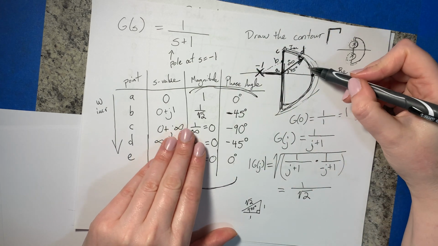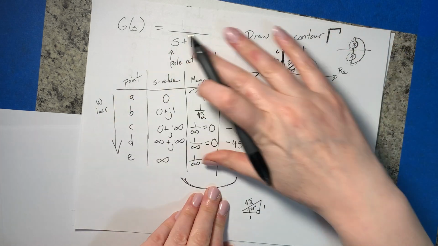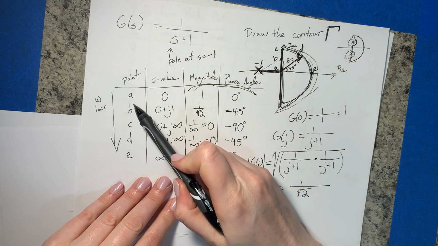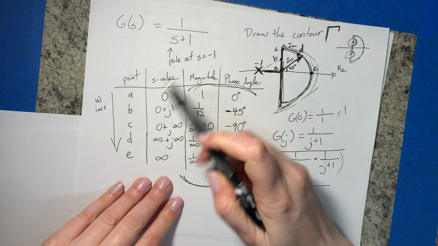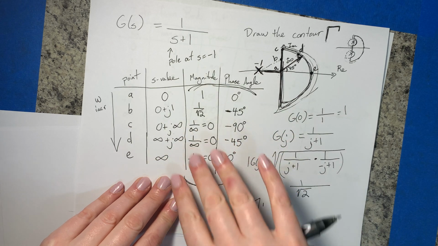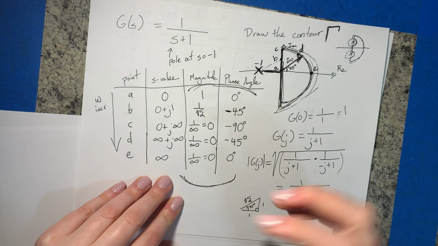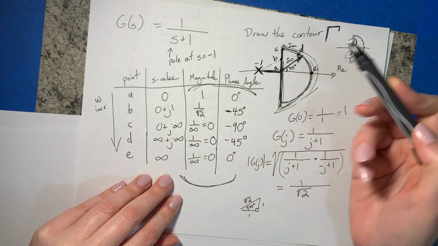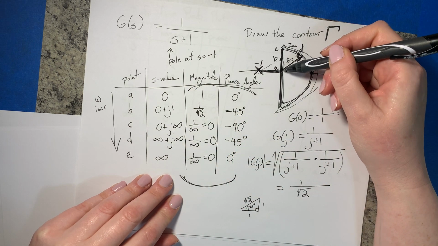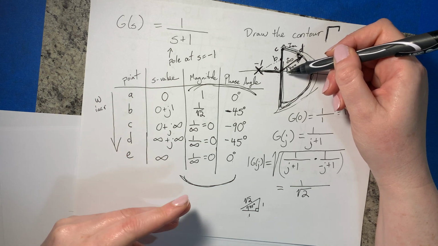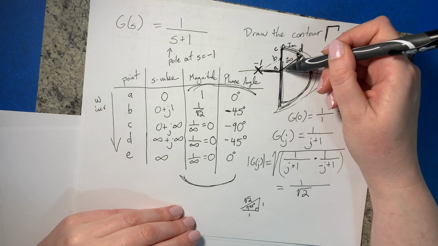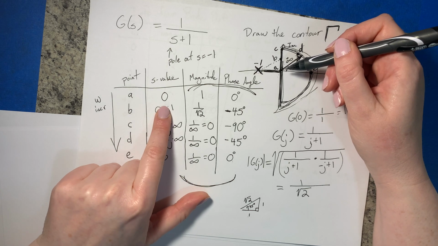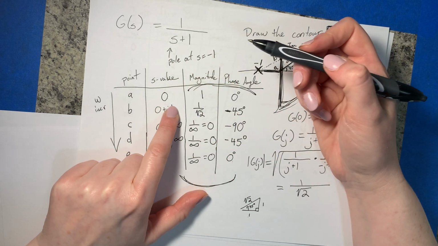Okay, so what I like to do, and you can see that I've done here, is to go ahead and pick out my points and build a little chart. And that kind of helps keep you organized when you want to draw your locus later. So I fill out the S values for each of these points. You can see that A is going to happen at 0, 0. So it's a 0 real value and 0 imaginary. So that right there, we just fill that in.